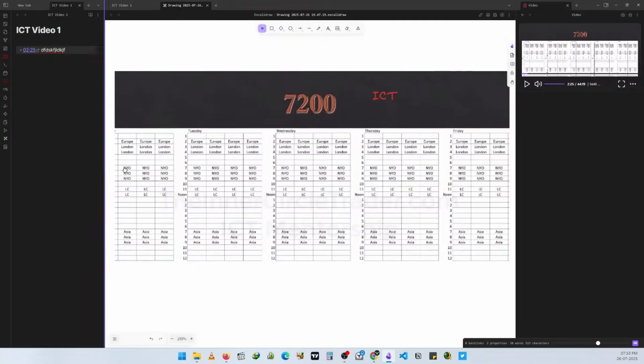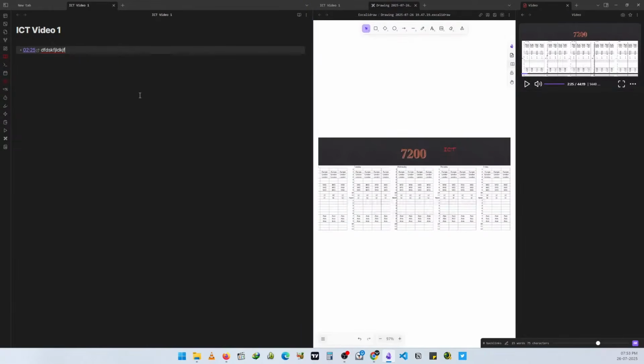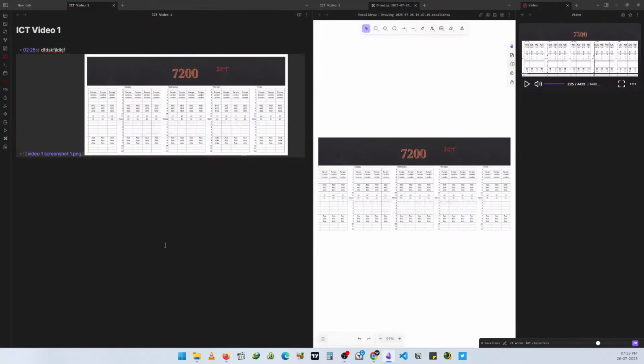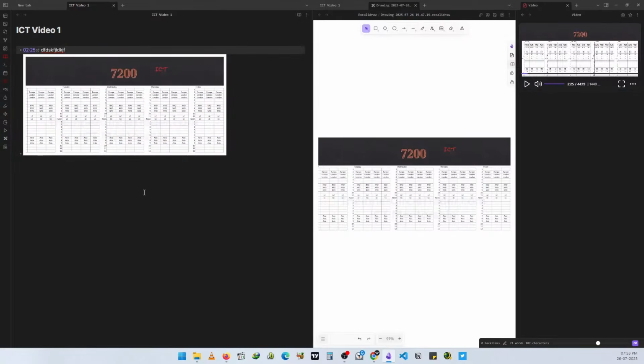Then after the explanation is completed, you need to add it here. For adding screenshots, what you need to do is type an exclamation mark, square brackets, double square brackets. If you type it one time, I mean two times, it will add the other two. And you can see it here, and you can add it. See, so video, Excalidraw, and your note. This is how you make your notes.